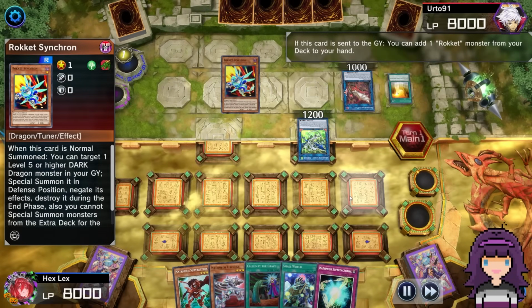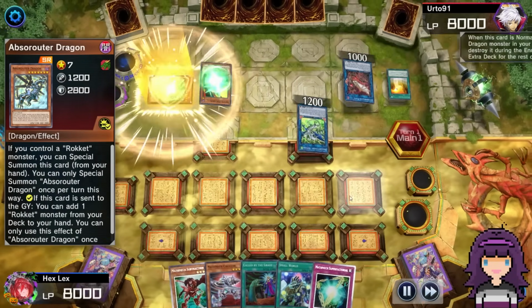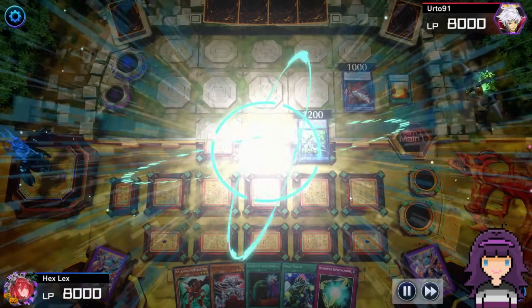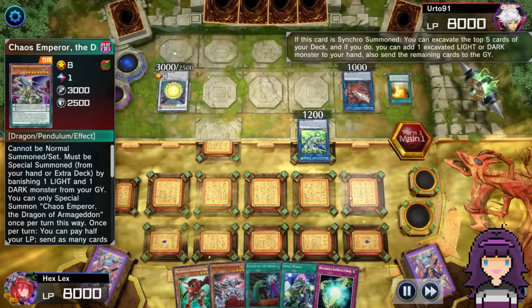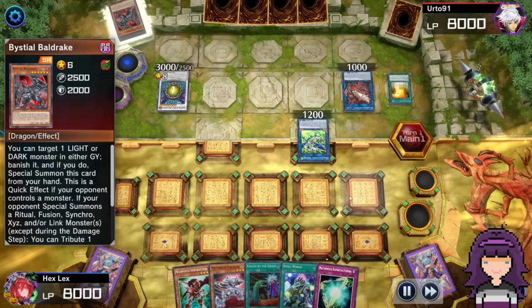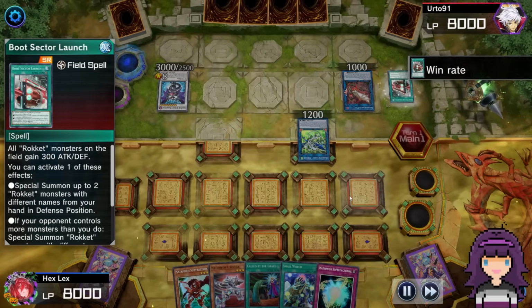Yep, sending the Absorouter. Oh, they're on Rocket Synchron, okay. I'm still honestly not that much of a fan of Rocket Synchron. I don't think it's a bad card, but I think Caliber is better. They do get to go for Chaos Ruler here, though, as a result of having that Rocket Synchron, and also having not used their normal summon. Not a bad Chaos Ruler reveal. They're going to, of course, end up grabbing the Magnum Hut. Makes sense, that is definitely the best of the cards there.